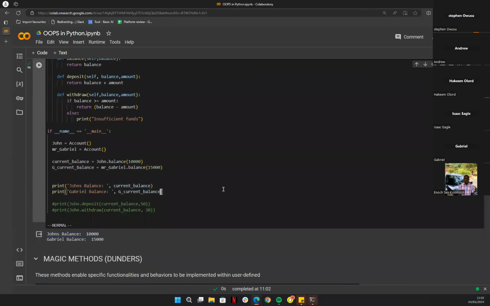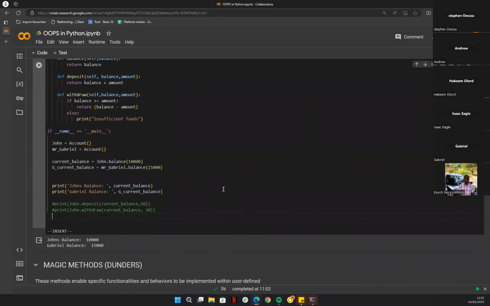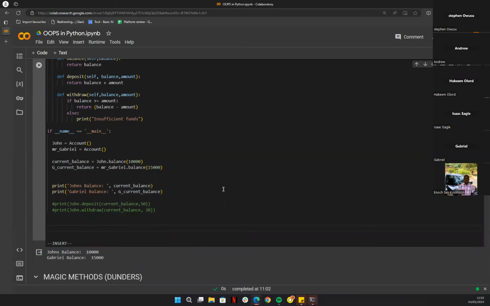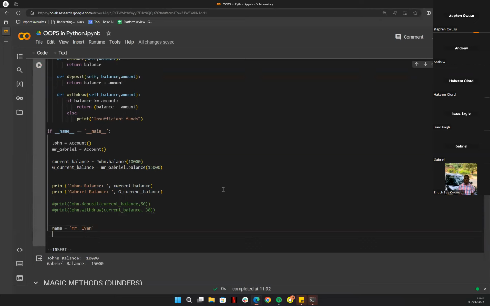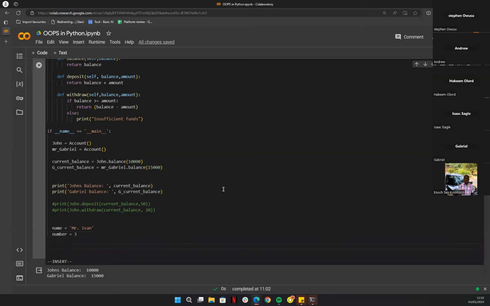I think I made an example yesterday, but let me just go back. Just like in strings, if I say name is equal to Mr. Ivan, and I have a number, which is equal to 3 right here.